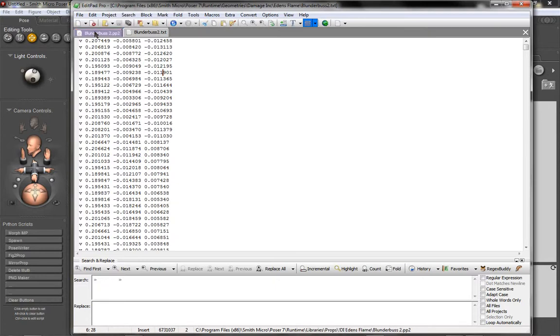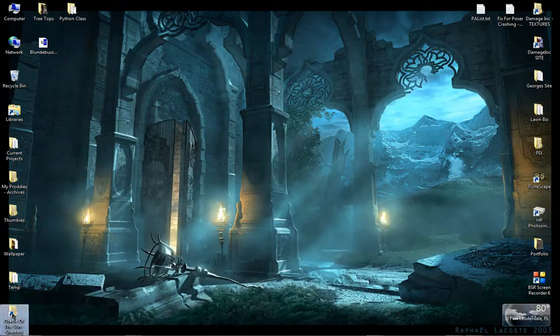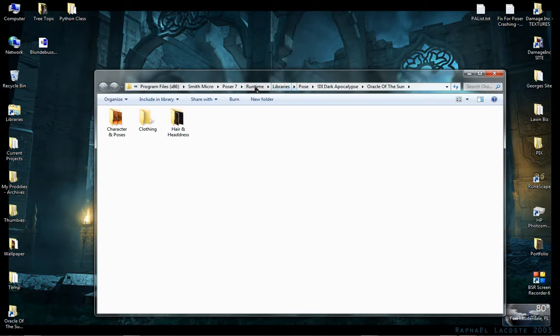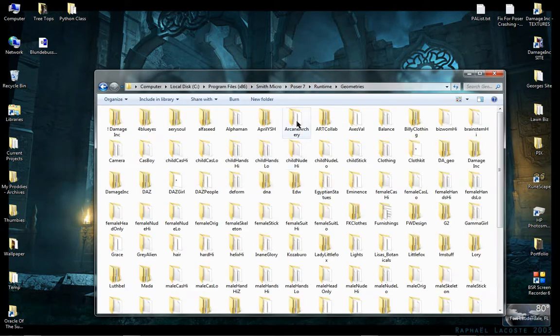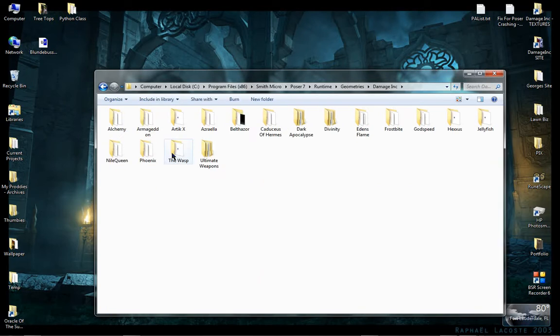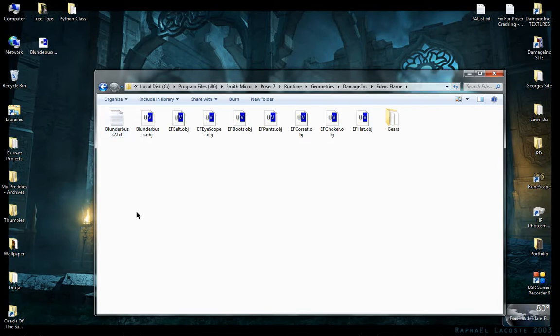Before we can go back to our prop and code it correctly, we have to do one more thing. And this is going to entail me having to minimize everything so I can show you exactly what that is. We're going to browse to our geometry folder where we just saved that text file. And there's our blunderbuss. But there's a problem here because, as I said, it's a text file. So how do we turn it into an OBJ? Well, first of all, if you're using Windows, you have to set it so that it sees the extensions on your files. Otherwise, it's just going to show blunderbuss here, but without the extension of .txt.